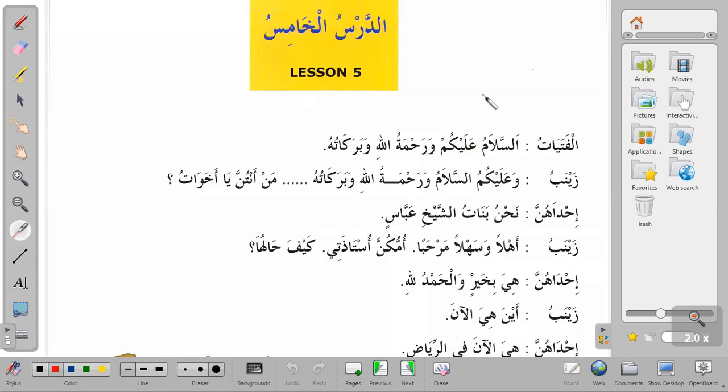الحمد لله رب العالمين. Today we are looking at lesson number 5 of the Madinah book 2. And if you can remember, in the last lesson we were able to complete lesson number 4. In this lesson, we are looking at the ضمير المتصل for جمع المؤنث, both the ضمير المتصل and then the ضمير المنفصل.